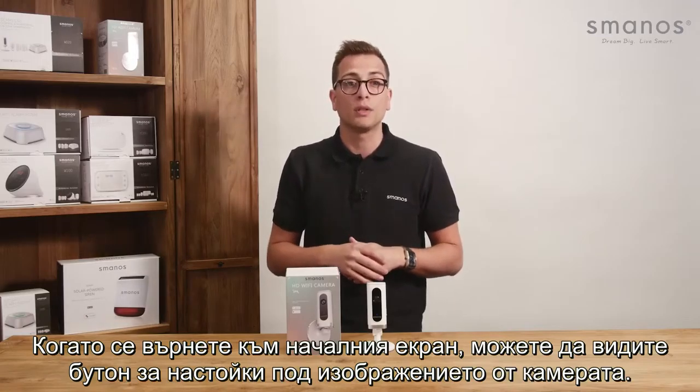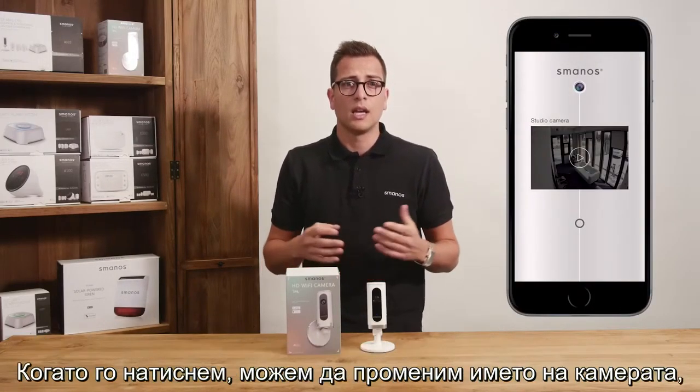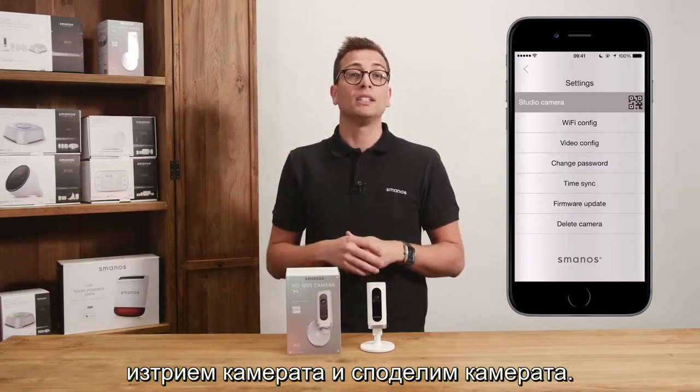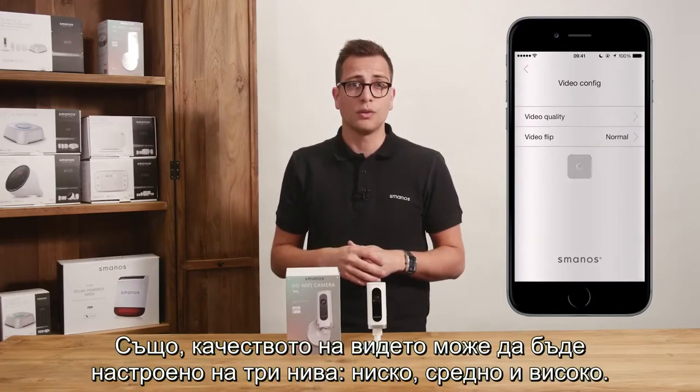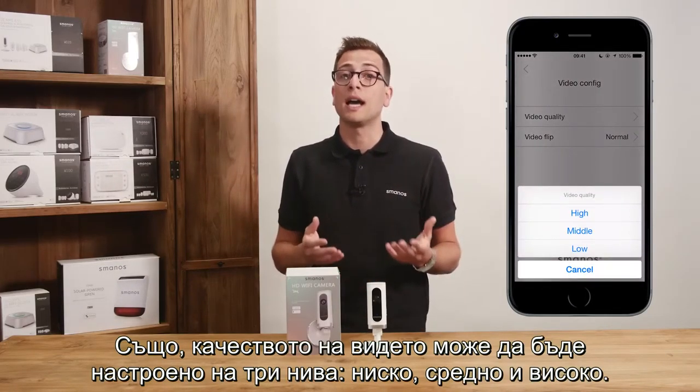When going back to the overview, a setting button underneath the camera view can be seen. When pressing this, we can adjust the camera name, delete the camera and share the camera. Also, the video quality can be adjusted in three levels: low, medium and high.